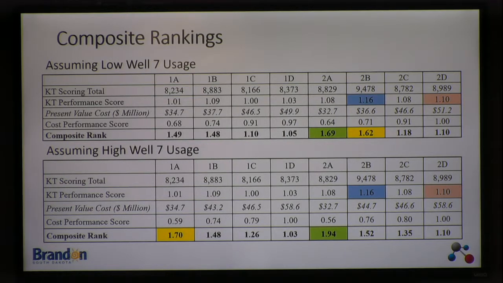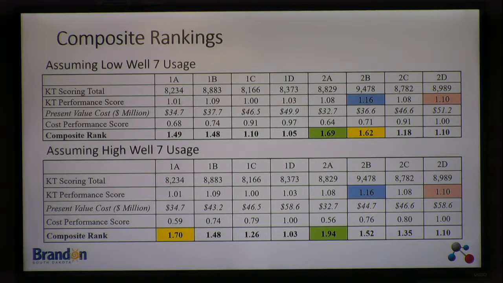Okay? Whereas the lowest cost is option 1. And mainly it's related to the extent of the treatment that's provided. The more treatment that's provided, essentially the higher the cost, generally speaking. Some of these are pretty close with each other. If you look at this one right here, 2B versus 2C, you can see that they're within a couple million when you bring all those costs to a present value.